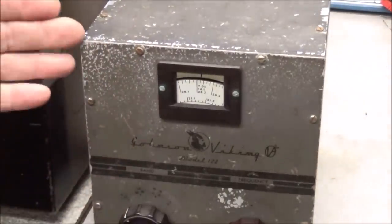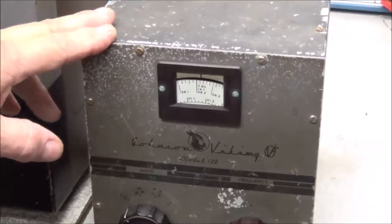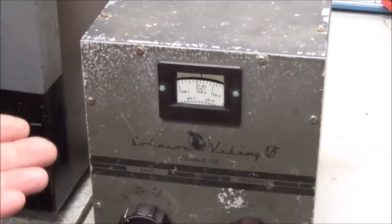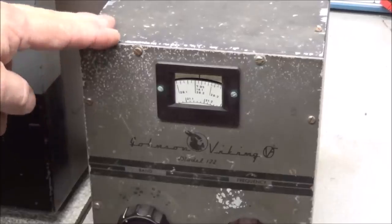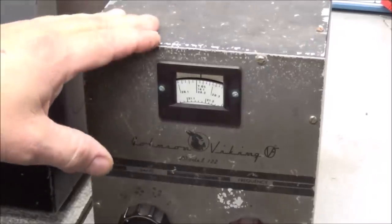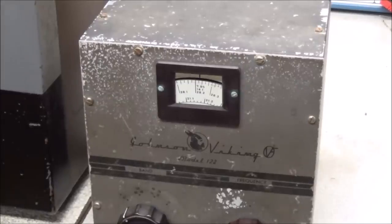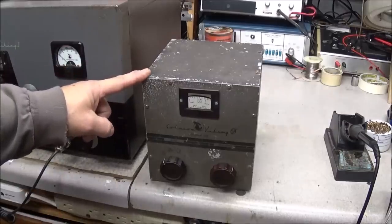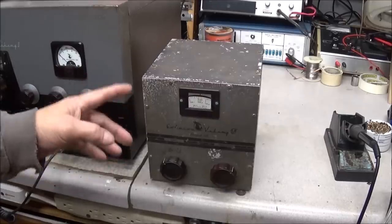I still haven't made my mind up on what to do with the face plate. You can order a reproduction face plate for about 70 bucks, but I don't know if I want to spend that, honestly — the functionality is not affected by the cosmetics. This is actually the same VFO used in the Rangers and the Wagons, and so forth. It does still have that Chernobyl 18k resistor in it — the only difference is there's no bakelite or phenolic platform for it to burn up.